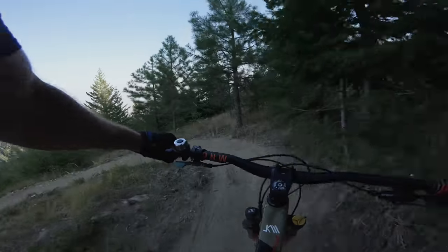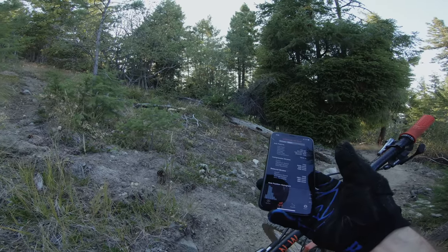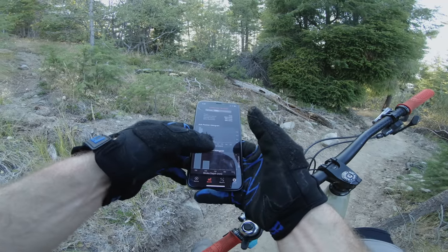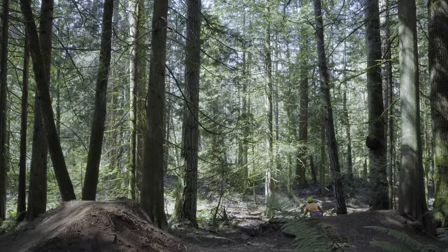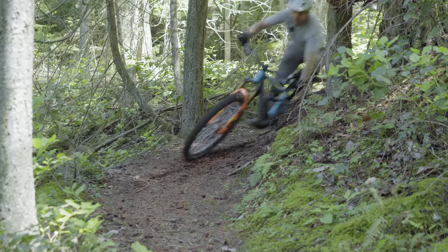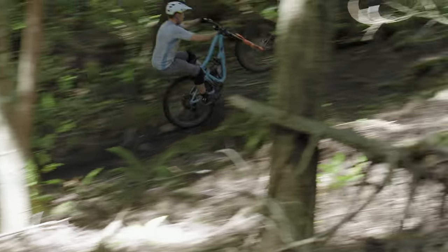I should probably go to a tad softer air pressure and add a volume reducer — I haven't taken the time to deal with that yet because I'm pretty happy with the fork as it sits. I only used 148 millimeters of travel, so I could go a little softer and lighter on compression. My axle position histogram doesn't look bad, and I'm completely happy with it on my local trails. The 36 Grip 2 has more adjustments on tap, so if you are an outlier — a really heavy rider who's not very aggressive, or really light but very aggressive — consider the Grip 2 damper. Because you can separately control high speed and low speed compression and rebound, you can really dial in the 36 Grip 2 more, but it's only really necessary if you've got a unique circumstance.